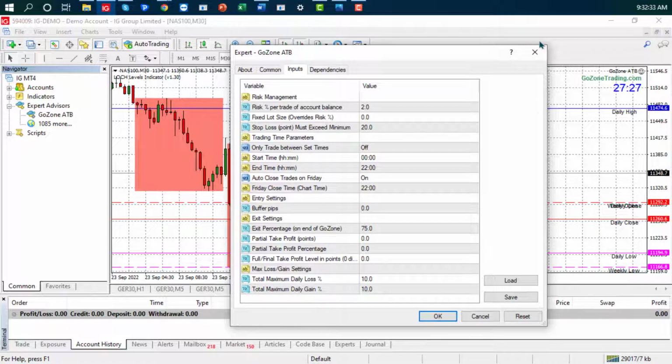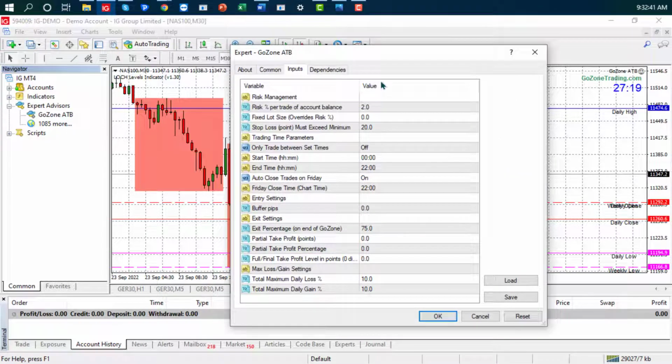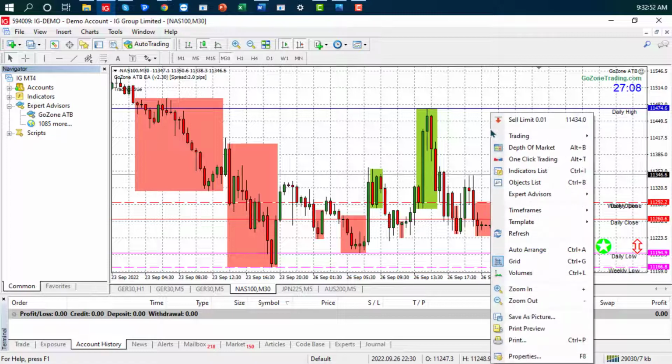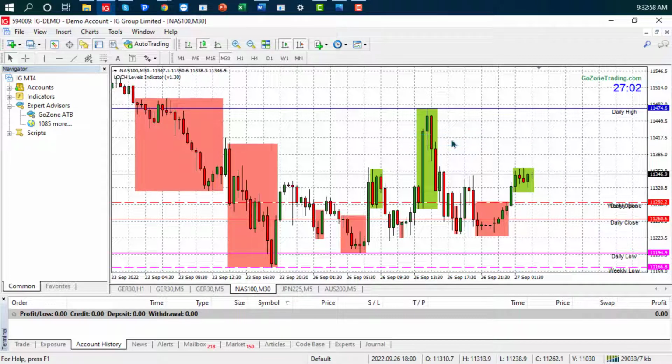Instead of hitting OK, just hit X. The bot is gone. The second way to remove the bot from your chart is, you can see the bot is on. Just right click the middle of your chart, go to template, and click default template. The bot is now removed.